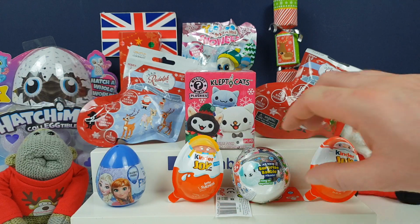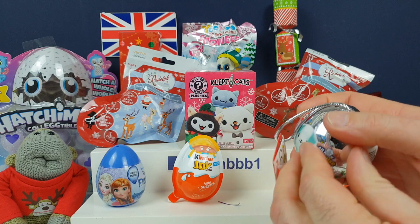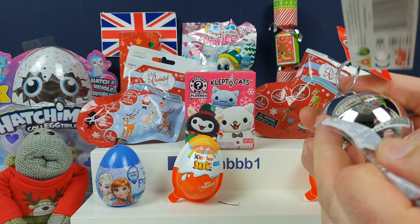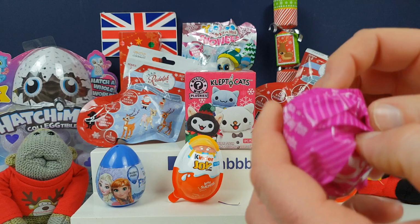Yay! I'm going to go for the Pikmi Pop. The little Pikmi Pop. Yeah, this is like a weird little surprise ball one. So it's still got the little plushie inside, I think. But I don't know what's actually inside there. It's a very shiny ball with a little toy inside, I think. Oh, there you go. It looks like it's the same as usual then.